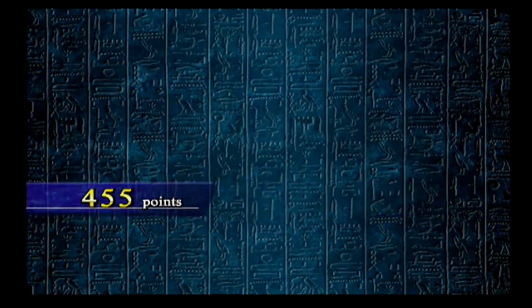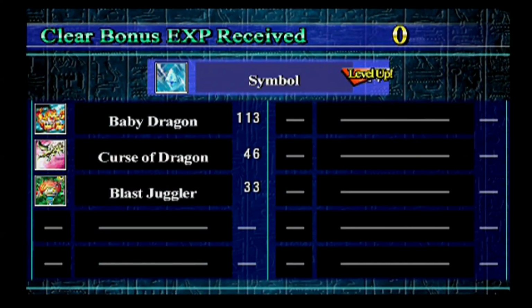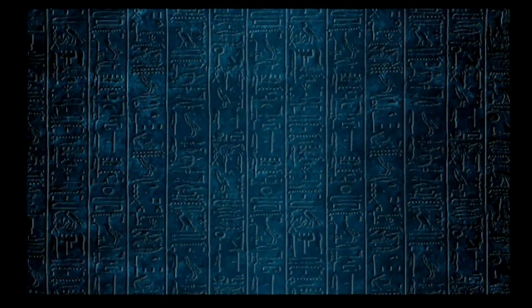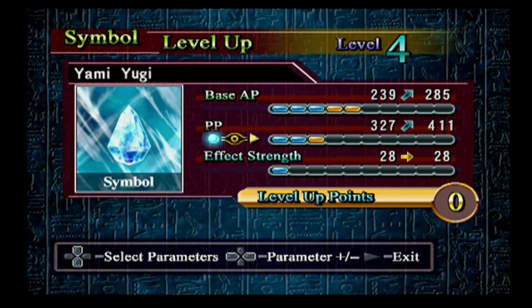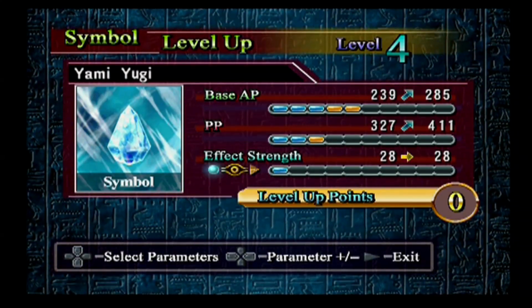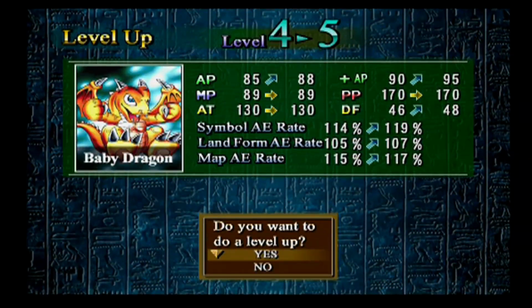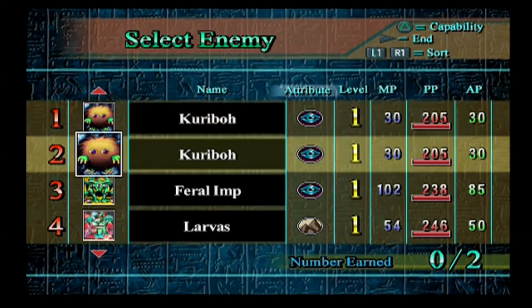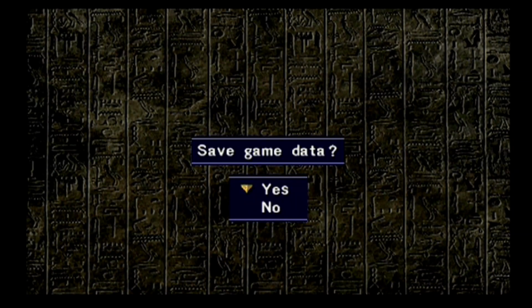Big Dragon leveled up. Alright. I doubt anything will get to our symbol to decrease its PP, but you still have the Kaiba fight to do. Yeah. No. Alright.